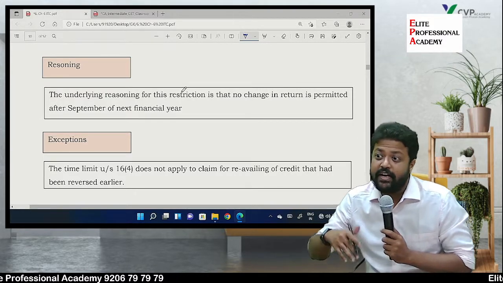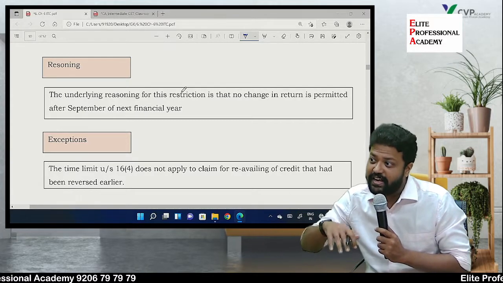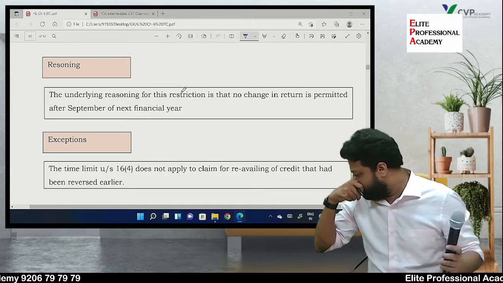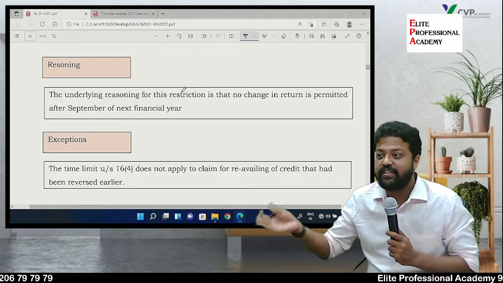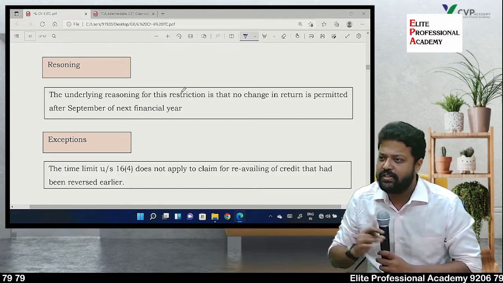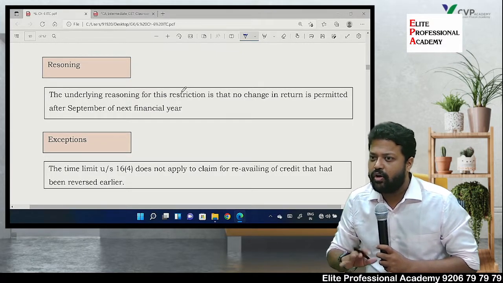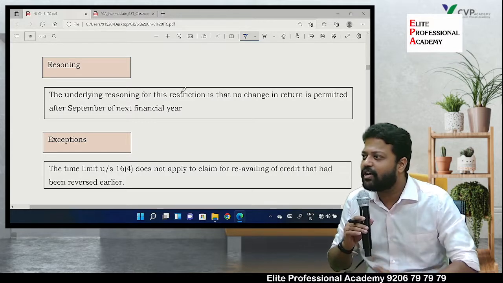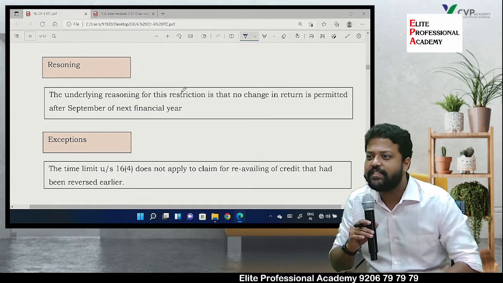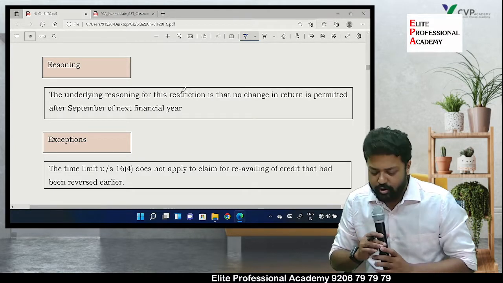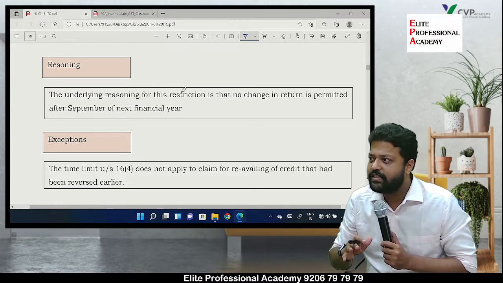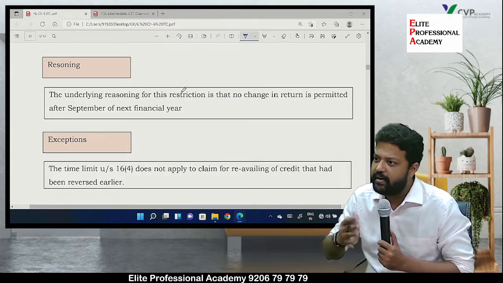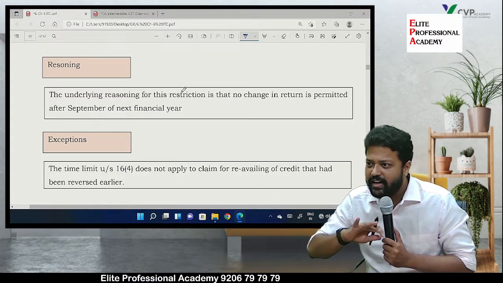Or they said that your suppliers have filed their return after 30th September. So credit is coming into your GST 2A after the 30th September. So we said no, this is not the intention of the law. Legal terms were put up, and we said that this section itself is not correct. So I myself have challenged this section 16.4 in the Bombay High Court. Let's see what happens. If the Bombay High Court restores my contention, this section can be modified, amended, or deleted.